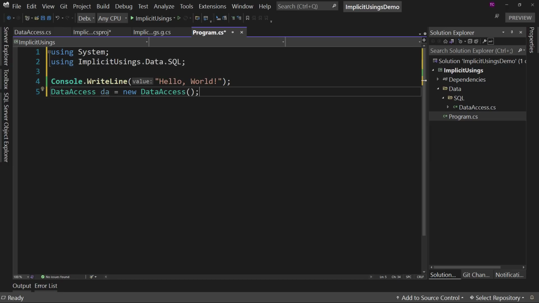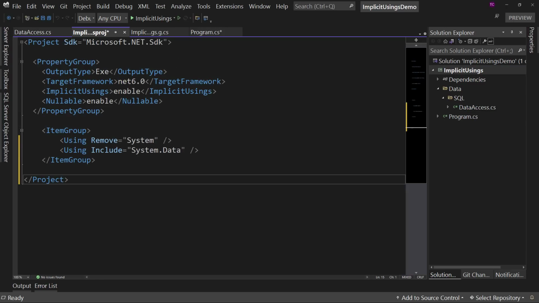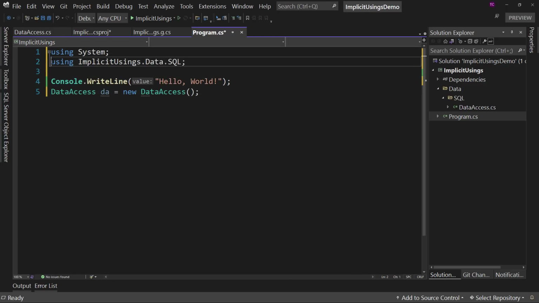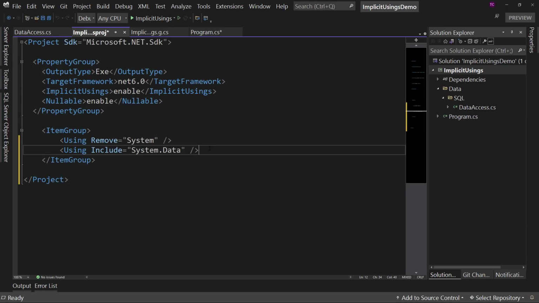Now, maybe we want to shorten this down. We could use an alias, and in our item group here, we can add aliases as well. So let's comment this out so you don't have this anymore. Let's grab this, we'll copy it, and we're going to add it as a global.